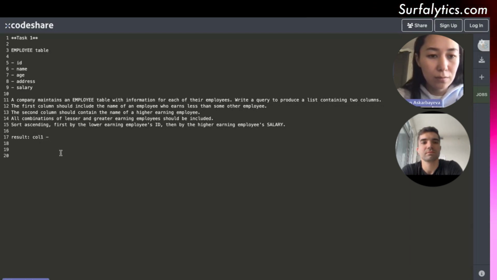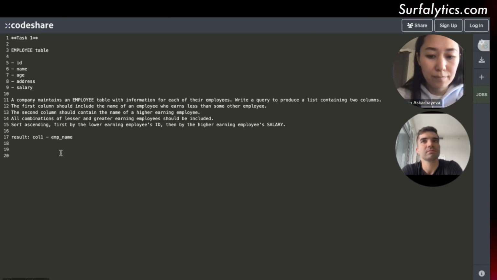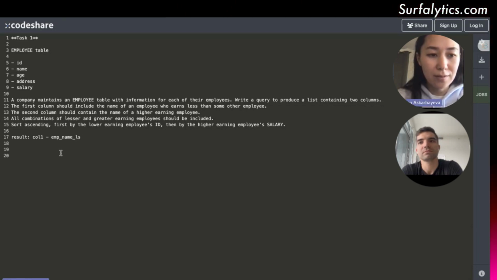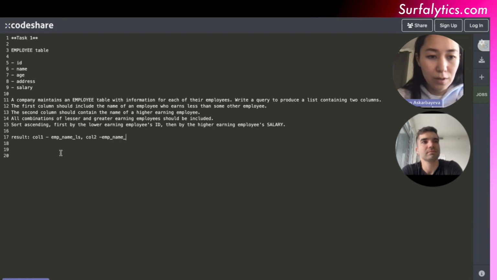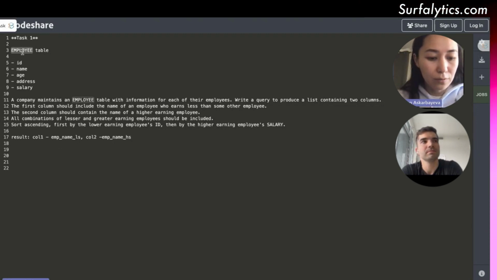Column 1, employee name with less salary. I will just call it LS. And column 2, employee name with higher salary. I will put just HS. So we have only one table, right? Yes, correct.